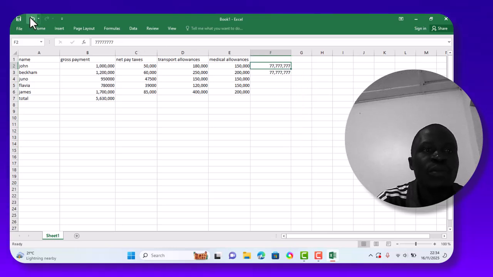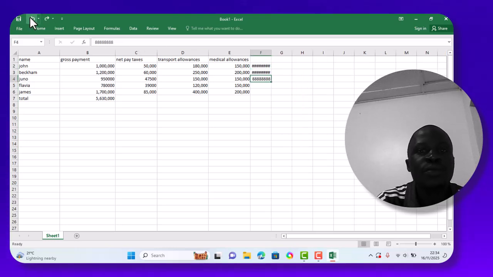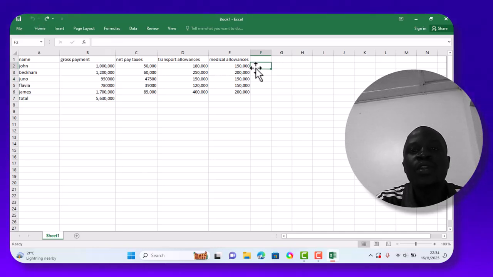Another error that we're going to talk about is hash name. Hash name is an error in Microsoft Excel that comes when you feed in a wrong name while calculating or manipulating your data.